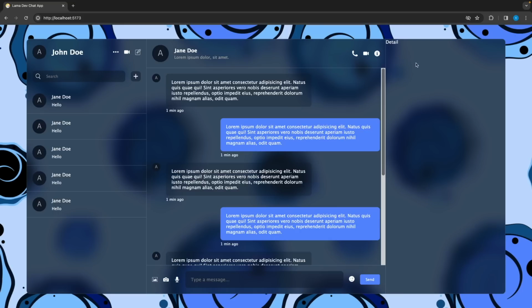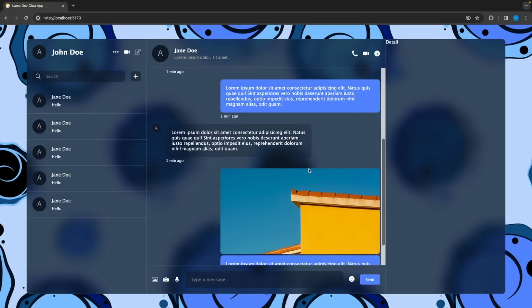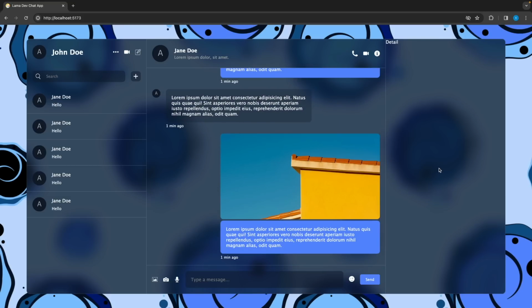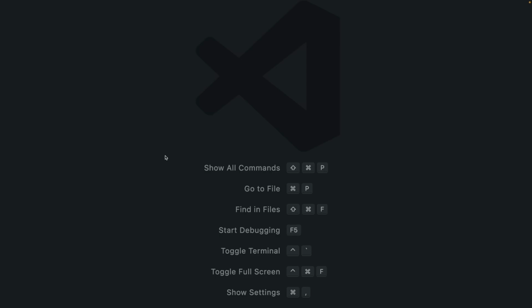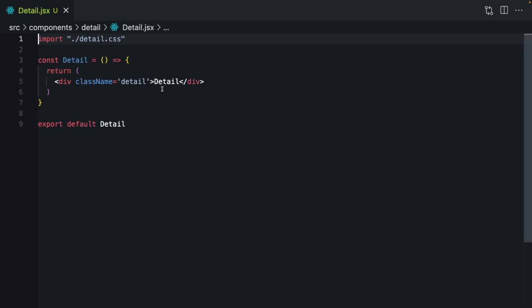And what about detail? Again, we are going to create the user information, the detail of this receiver. And after that, we are going to add here some options that we can see the files of this chat or photos of this chat. And finally, we can add here a button that we can block this user. Let's do that. I can close them and open up detail.